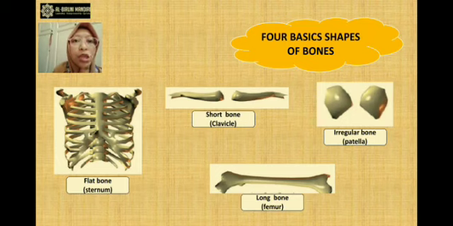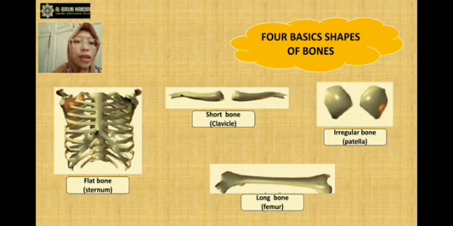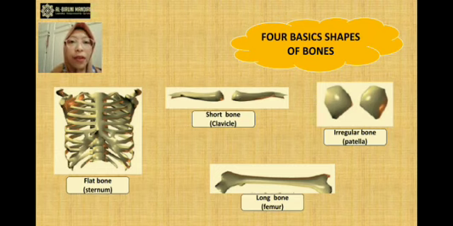And then the second is short bone. This is the clavicle, or as I said later, the shoulder bone. This is part of the short bones. And then there is also the long bone, like a femur, or the upper arm, which is also an example of a long bone. A tibia, that's a long bone. And the last one, patella, is an irregular bone.